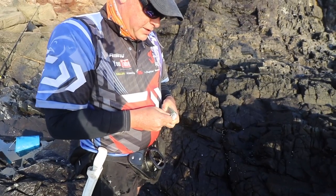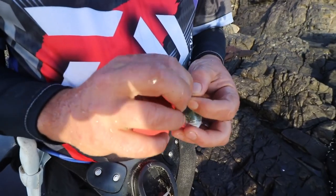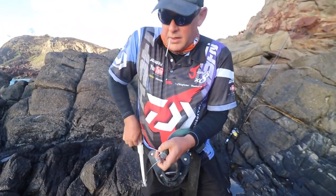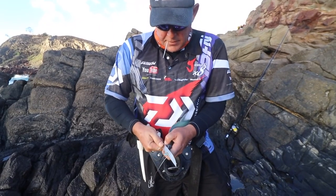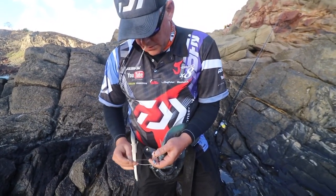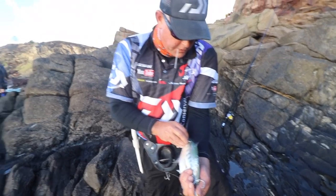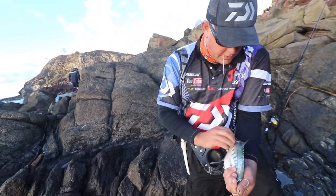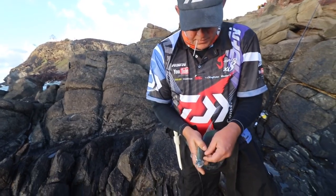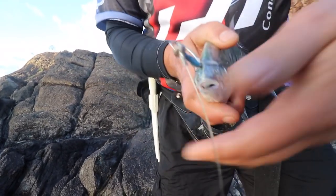You work it slowly above the eyes, like that. And you just tighten it nicely there so the circle can carry it. I'm gonna cut that off. Should have brought a side cutter down. And I put cable and two piano wire just to make sure with the kuta, there's hooks everywhere. And I don't make it too tight so you restrict the swimming. And that one will stick in there. Okay, I'm gonna get him back in the pool.